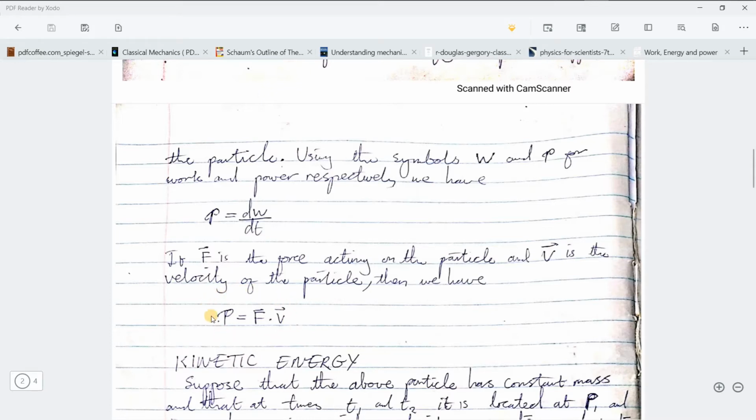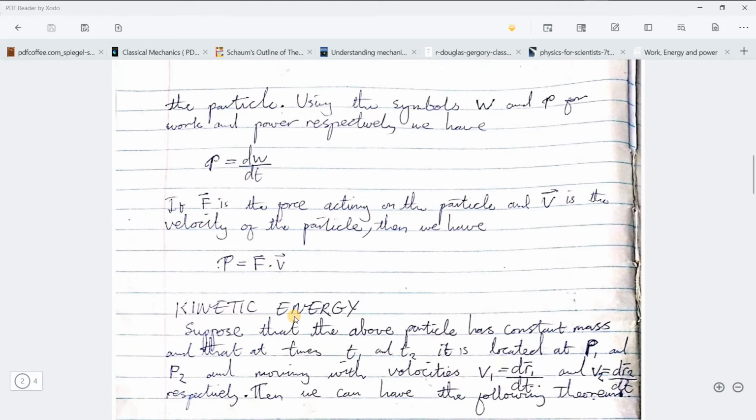This equation is saying that power is equal to F dot v, just the dot product of two vectors. So this is the force vector. In the equation, you will be given this force vector, and this v will also be given. If it's not, you have to calculate it. If this force is not given in the equation, then you also have to solve for it and find it. Then you take the dot product to find the power. Okay, that is the power used to do the same work.